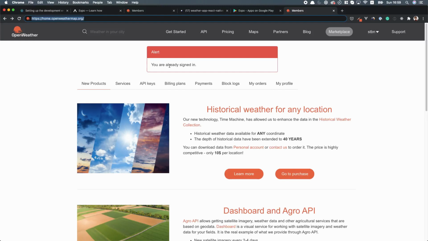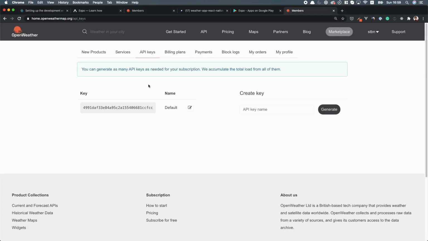And here we are going to go to API keys. So this is important. This is the key that we are going to use to make queries to this API, to make requests. So make sure to copy this API key.